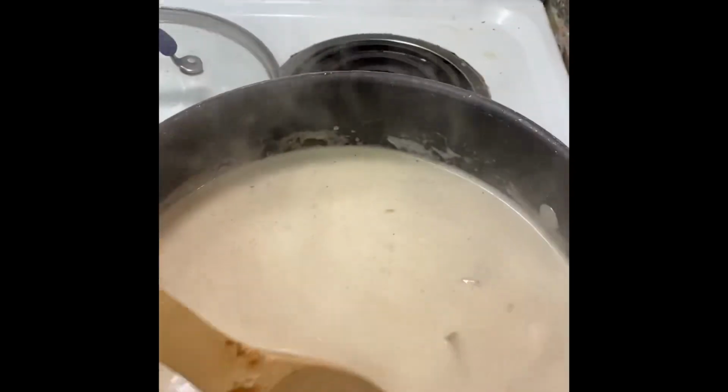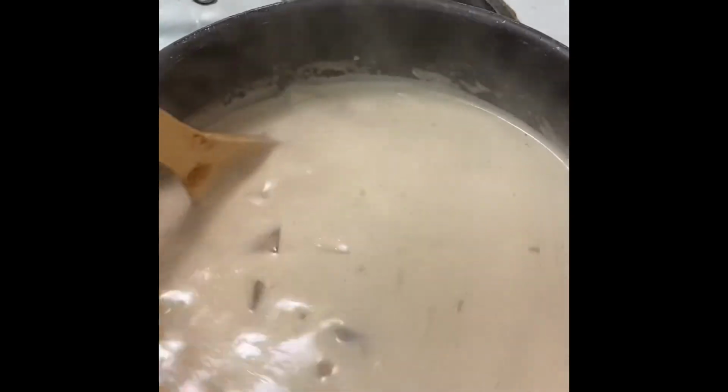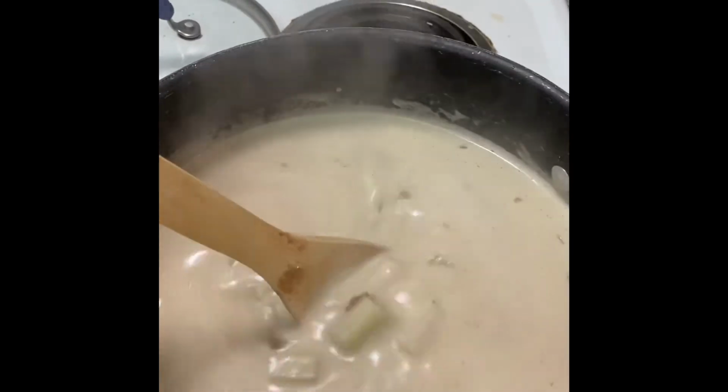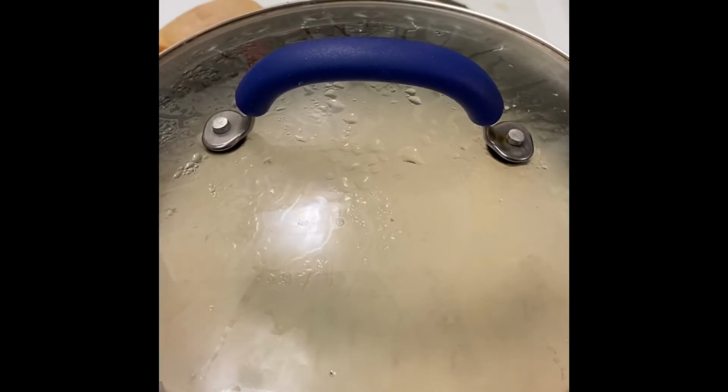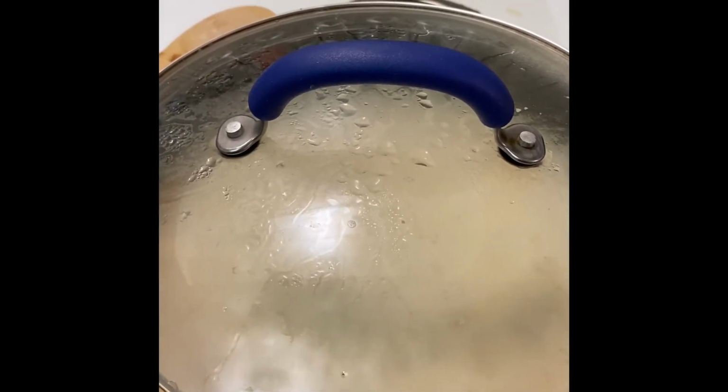All right, so this is what it looks like once it's all incorporated in there. Gives it a nice sweet smoky flavor, which I love. You don't have to add this. All right, so we're gonna let this simmer for about another 5 minutes, and then we're gonna test it with the fork, and hopefully it's ready for the next step.